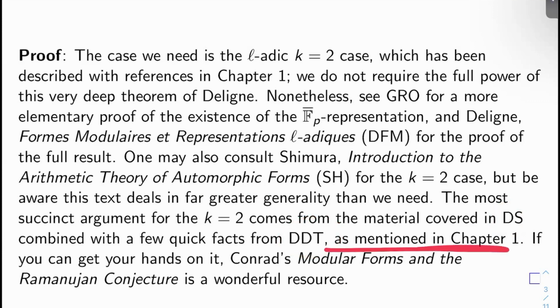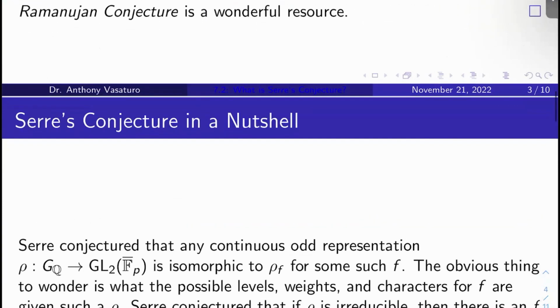I talked about this in chapter 1. In fact, a more general result than this is proved there on the Jacobian. And I think it's an argument due to Conrad. Speaking of Conrad, if you can get your hands on it, which I have not been able to yet, but I understand that some people have access to this, and I'm working on getting it right now. Conrad's Modular Forms and the Ramanujan Conjecture is also a wonderful reference for all kinds of stuff like this. This is like a fabled book that Conrad was going to finish and never did. There's been rumors that he's going to finish it since 2009 or 2010 at least, and I have not been able to find it, nor have I been able to find any indication that it's going to be finished. But there are drafts of it that I think some people have. Anyway, so there's all kinds of places you can go to learn about this.